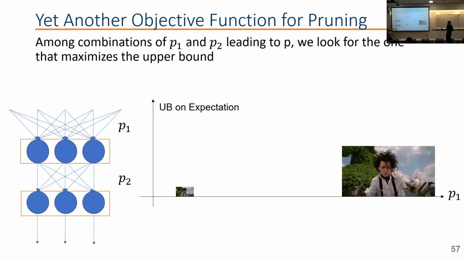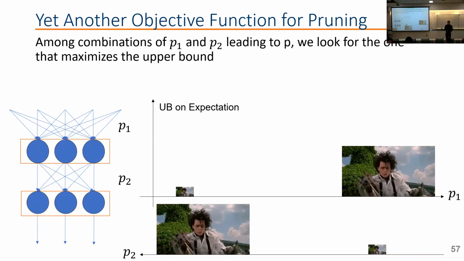And we want to look at the upper bound on expectation. So as we vary the density in the first layer, we're going to have a change in the upper bound. And whatever we do with the first layer, there is a reverse effect in the second layer because we have a target sparsity in mind. We're not trying to optimize for that. We don't know what we want. We just are fixing that so that the problem gets a little easier to understand.